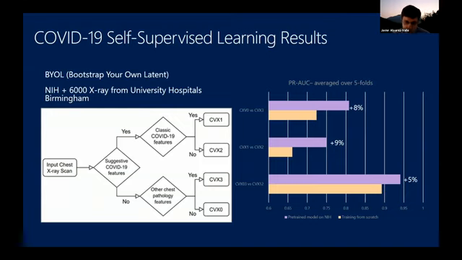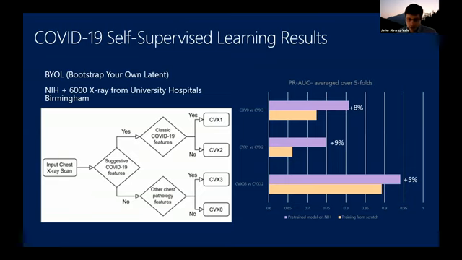So they have been looking at the British Society of Thoracic Imaging guidelines, and in these guidelines, basically, they create a model to triage patients, and this is based on multimodal data. But one of the components of that workflow is chest X-ray.